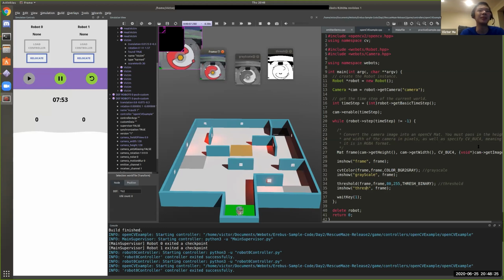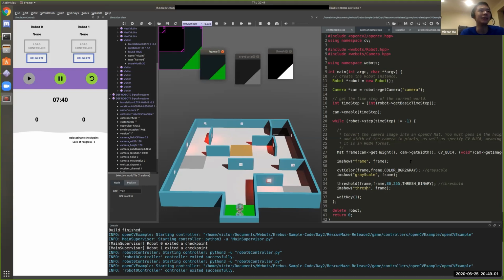So anything you'd normally be able to do with a regular camera and OpenCV, you can technically do within Webots. The point of this is to allow for improved victim recognition, because while right now we use Webots' built-in color recognition in order to detect a victim, it's kind of simulating it at this point. It's not real victim recognition. So by linking OpenCV with Webots, you can actually perform whatever object detection or image recognition that you actually want to do.